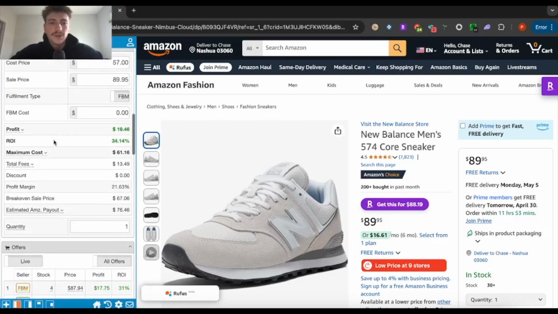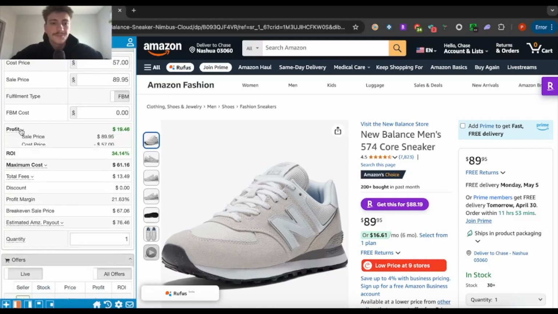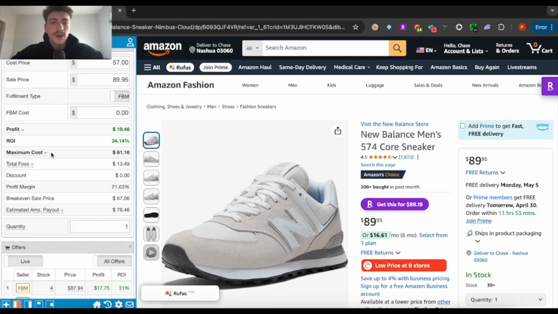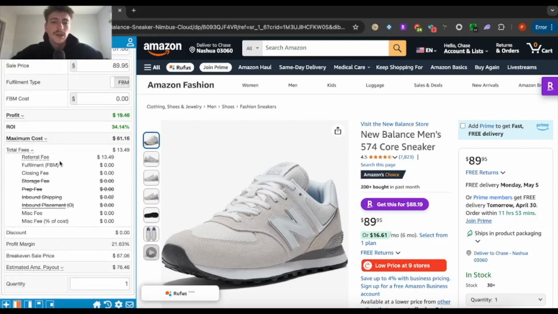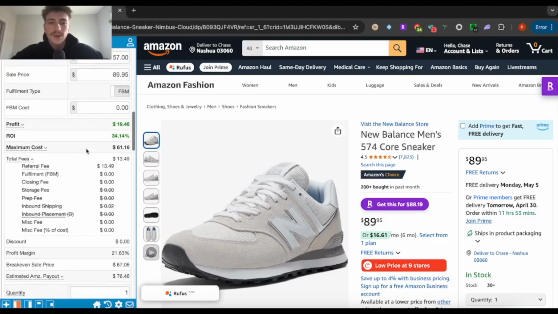And then if you scroll down a bit further, again, you have your profit, ROI, max cost, and then right here under total fees, you can click this and it will show you all of the fees you'll be paying to Amazon to sell this product.